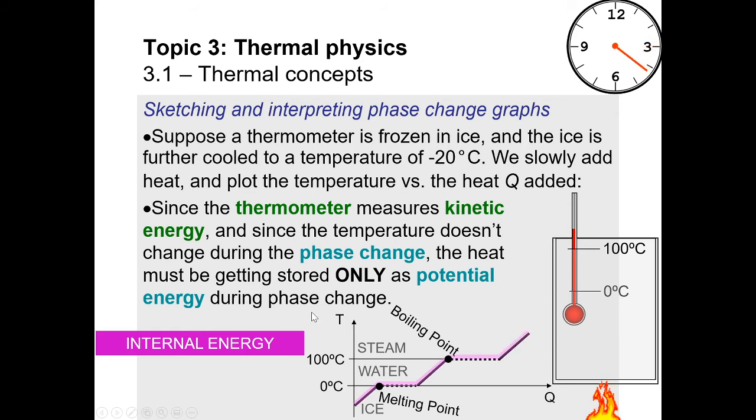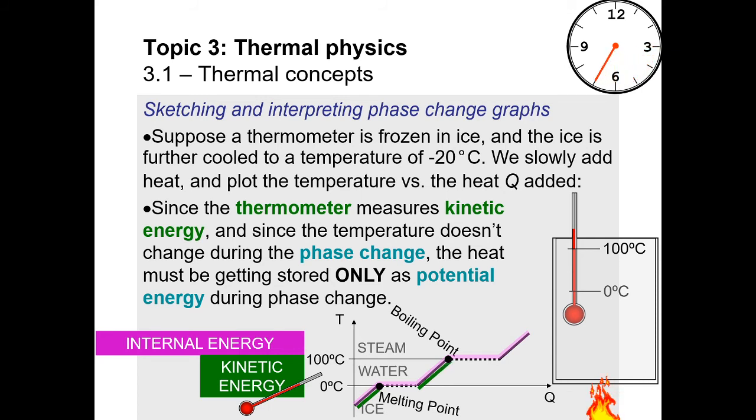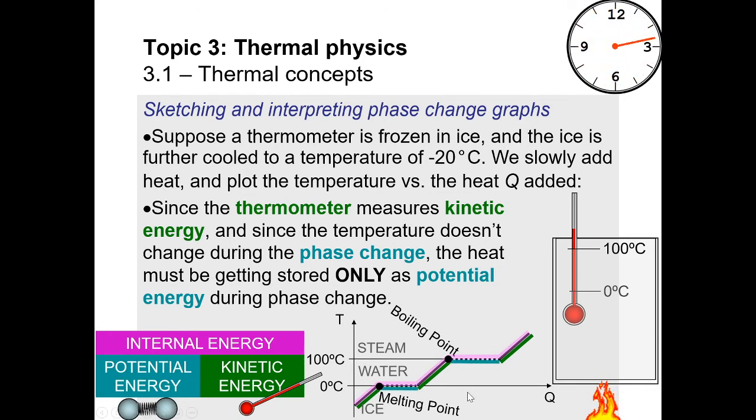Remember that internal energy is comprised of kinetic and potential energies, right? So either the internal energy will go towards changing the kinetic energy, or it's going to go towards changing the potential energy. Okay, so we can see again, potential energy, phase change, kinetic energy is when the temperature actually starts to increase. Now, something to keep in mind is we just learned about a very useful formula, Q equals mc delta T.